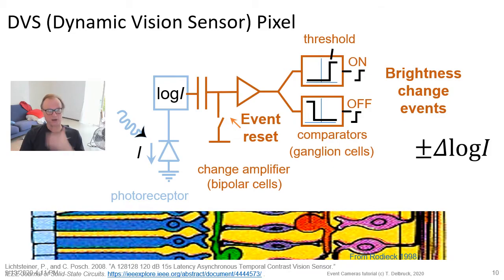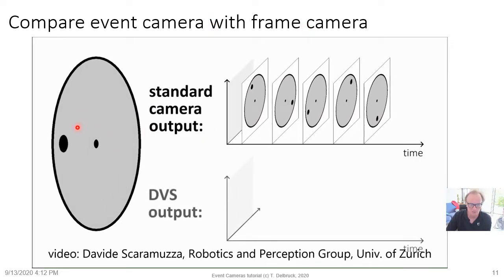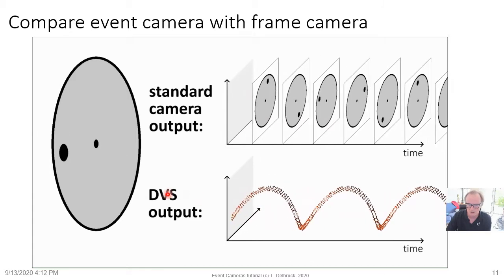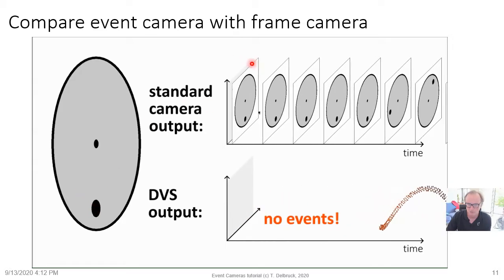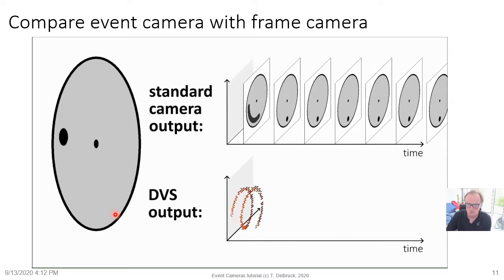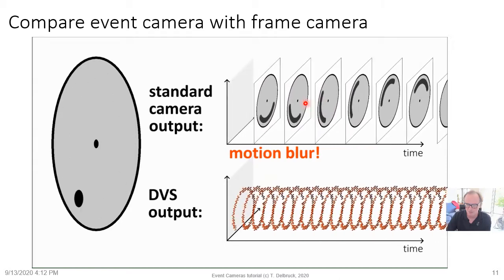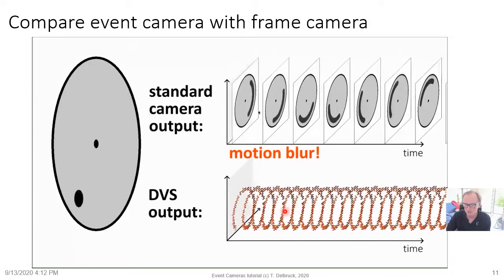Now, if we look at this beautiful video from Davide Scaramuzza at the Robotics and Perception Group at the university, it compares an event camera with a frame camera. As you can see here, a standard camera, when it sees a black rotating dot like this, produces a sequence of frames that are quite redundant. Most of the pixels don't change and the location is aliased. By contrast, a dynamic vision sensor outputs a stream of brightness change events that only tell you about the moving dot. When the dot stops moving, the standard camera keeps putting out the same frame over and over again. DVS just doesn't put anything out at all. If the dot starts moving really, really fast, the standard camera aliases terribly if it's undersampled, and it also blurs the images. And an ideal DVS just reports a tighter helix in space-time of these brightness change events.